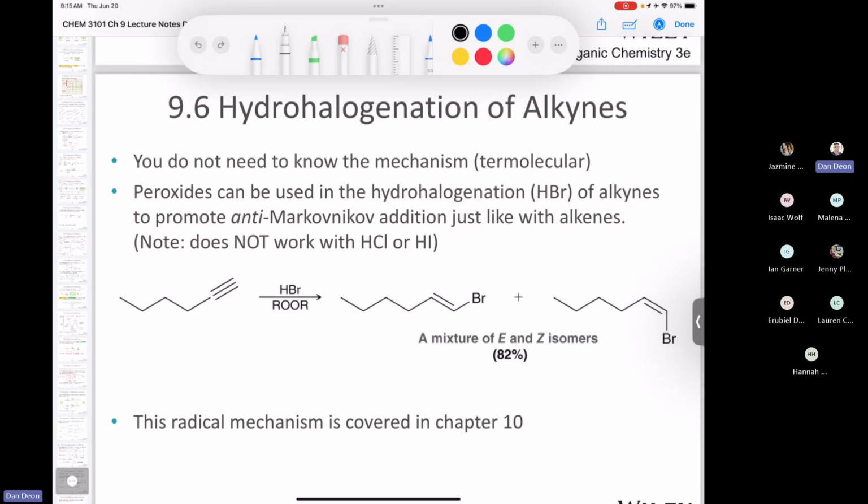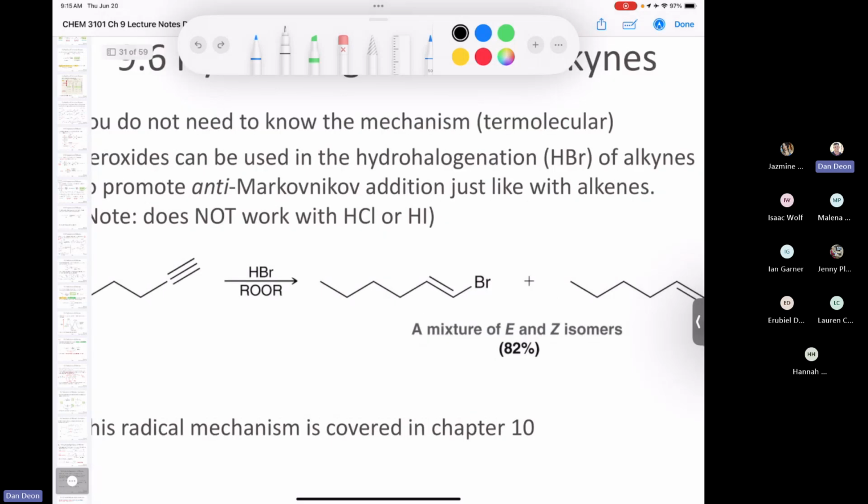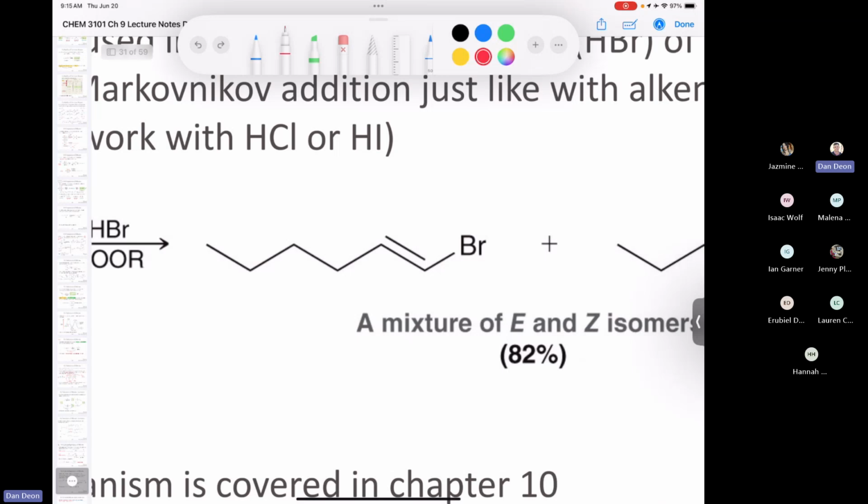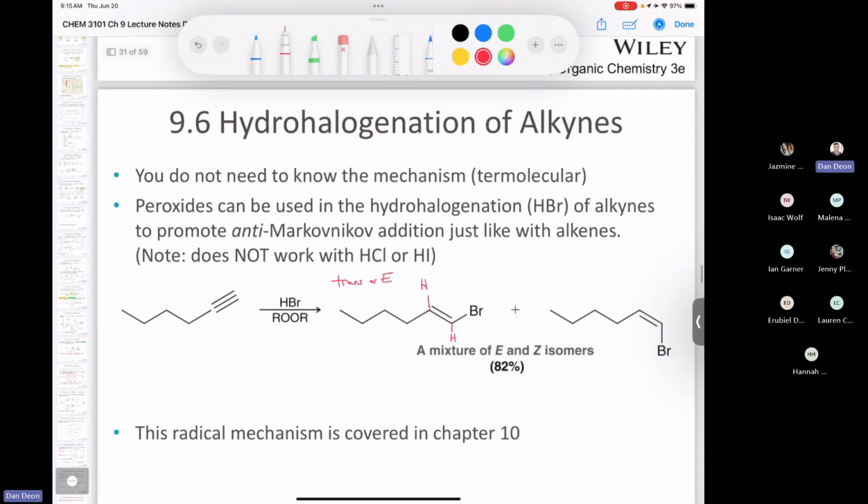But something I want to point out is some students have been asking me, like, is this an E compound or is this a trans compound? The answer is when you have 2 groups that are identical, right? Like in this compound, you see you have a hydrogen here, you have a hydrogen here. You could call this a trans compound. It's totally fine to call it that, but you could call it E as well. Either one is technically correct, okay? There's not one that's more correct than the other.